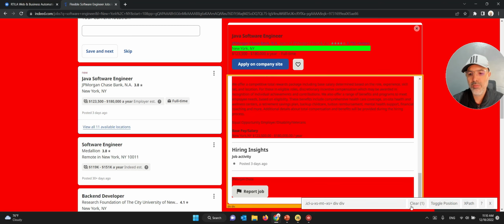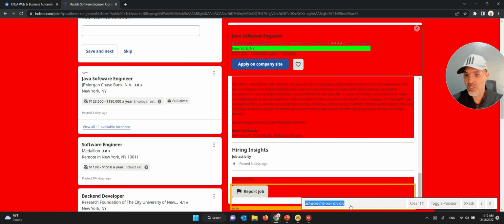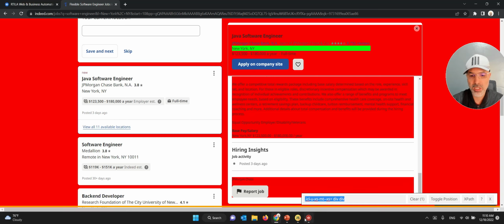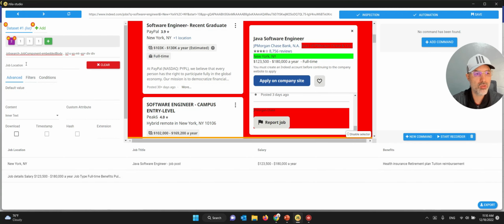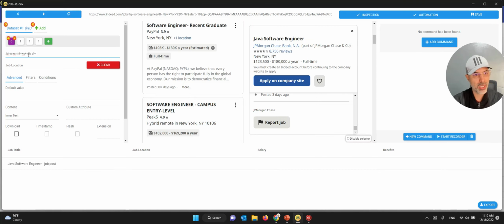This is a good sign, because if it's only one result with this CSS locator, then I will always get the location only and nothing else. So let's try it out, because sometimes you get a selector on a tool, but then it doesn't necessarily work on RTILA. So let's go and try it out now. You see I have two results here, which is not good. This is the initial selector that I got with RTILA, and now I remove it, I paste the new one, and it should get me, yes, you see now we get New York, and we no longer have the second useless result that we used to have before.